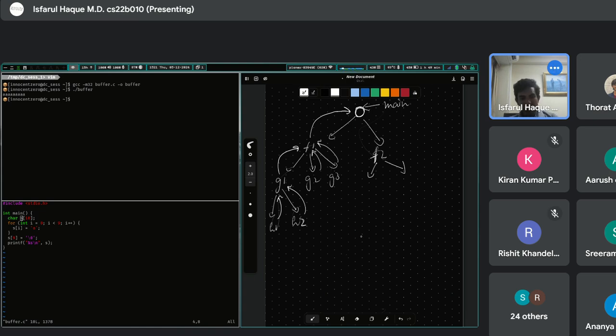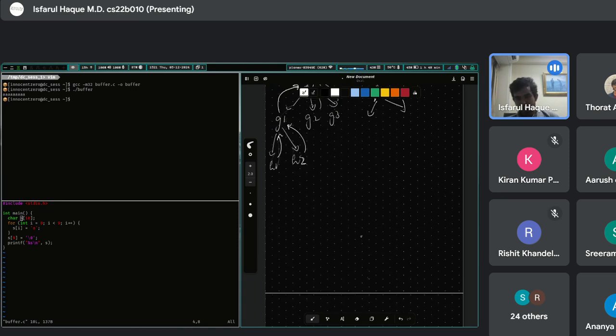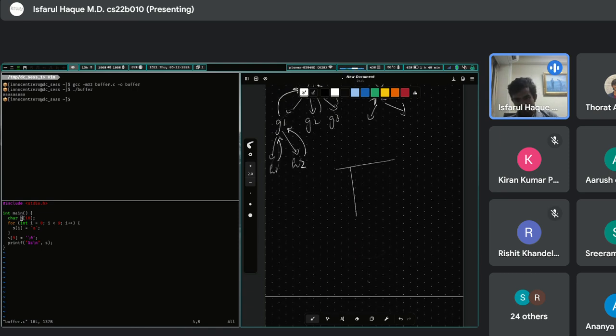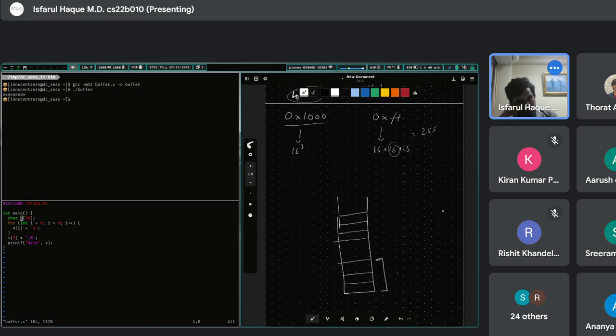Okay. So now you saw those boxes, right? The boxes that I drew. Main, F1, G1. So you see these end demarcators, right? They have names. What are the names? We'll come to that as well.